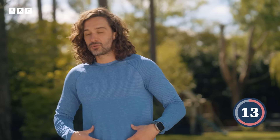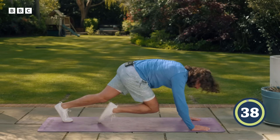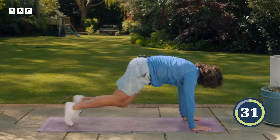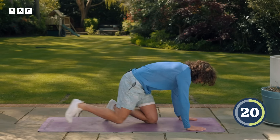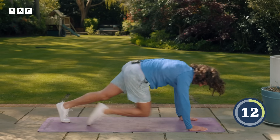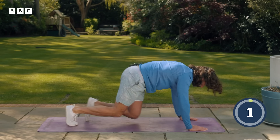We're now going to go down for an upper body exercise which also targets our core. We're going to do some mountain climbers. Going down onto your mat, hands stacked under the shoulders, and from there we're going to bring our knees up in towards our chest. Here we go — 40 seconds. Give me all your effort, as much speed as you can, keeping the hands under the shoulders, arms nice and straight. If you're struggling and need to have a little rest, just come onto your knees, shake those arms off, give your shoulders a second to recover, and then jump back in. 15 seconds to go — don't stop. Five, four, three, two, and one. Recover.